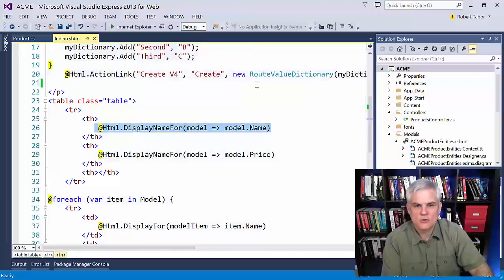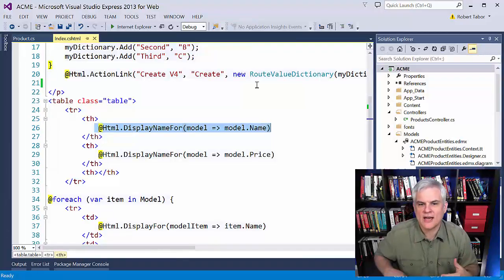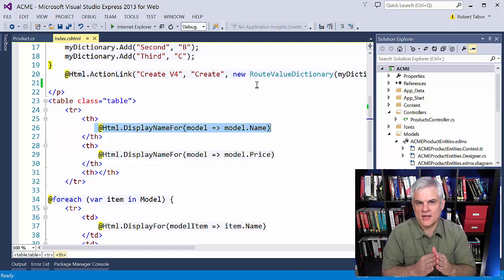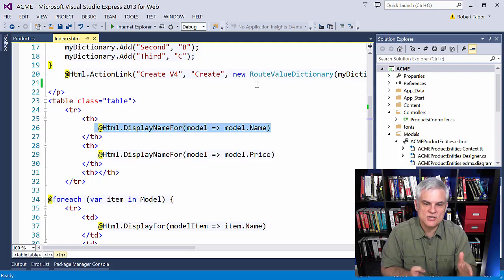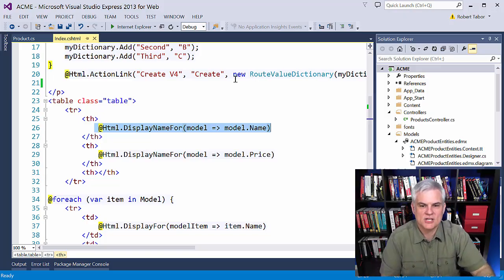Okay, so there's power there, not just for display, but imagine if we want to ensure that we only accept a certain range of values, or that the string should only be so many characters long, or that a given field is required. We set it once in the model with the data annotation, and then every time that field is used, those instructions are honored in our application.